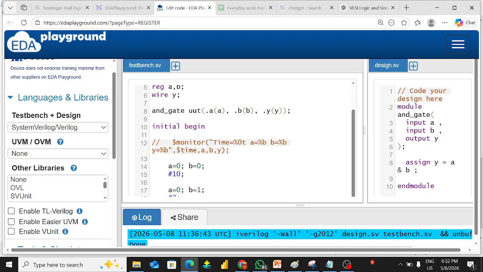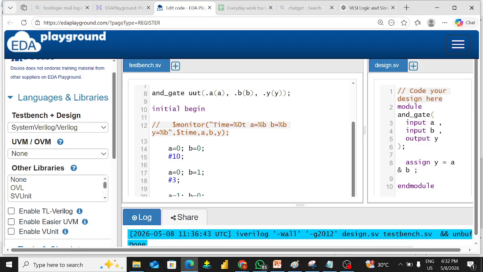That's where initial begin comes in. It means initially you are beginning your test bench cases. Now don't think about this monitor, I will explain it later. What does initial begin mean? It says, hey guys, now I am going to start testing my test cases.